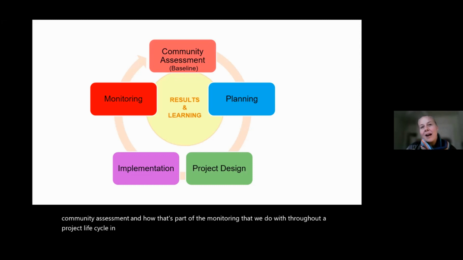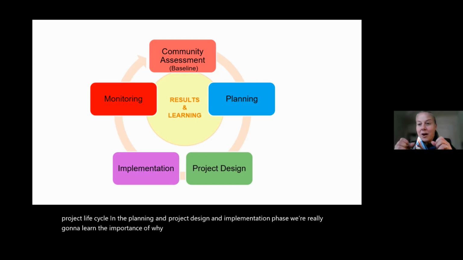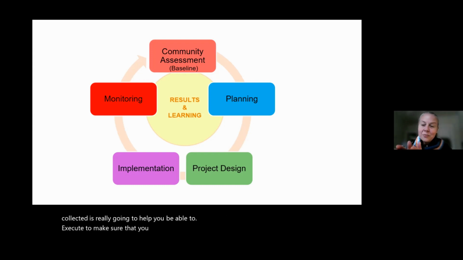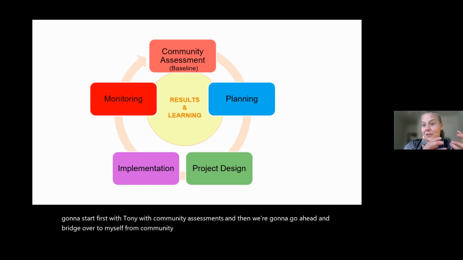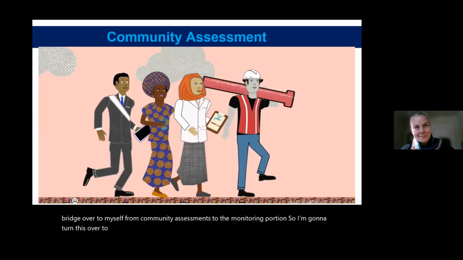In the planning, project design and implementation phase, we're going to learn the importance of why information, whether qualitative or quantitative data collected, is going to help you execute to make sure you get the change that you're wishing to see in the end. We're going to start first with Tony with community assessments, and then I'll bridge from community assessments to the monitoring portion. So I'm going to turn this over to Tony for the community assessment.